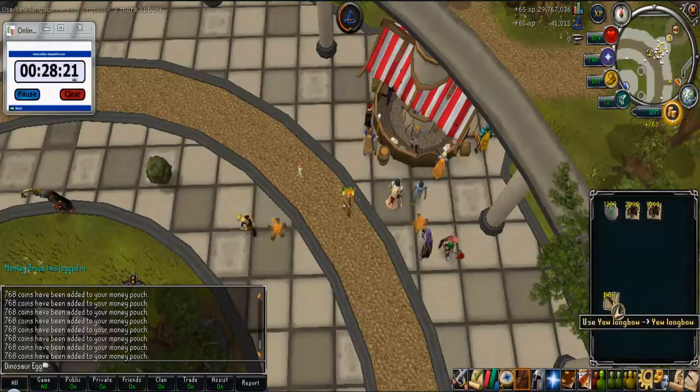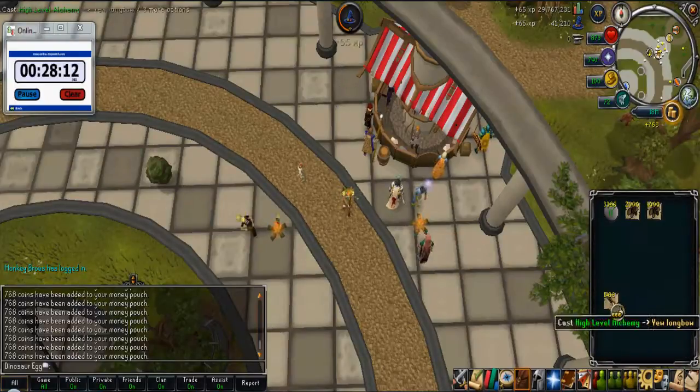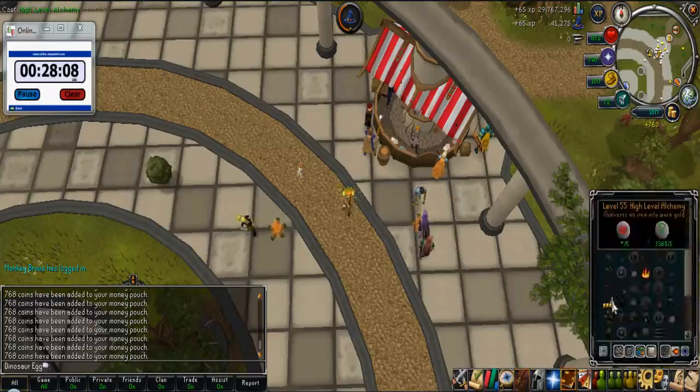I won't be using them until the distant future when it's significantly better to use them, but as for something like this, it's just not worth it. When it comes to alching, you can only do one every 3 seconds. Now, that doesn't mean you have to click every 3 seconds.